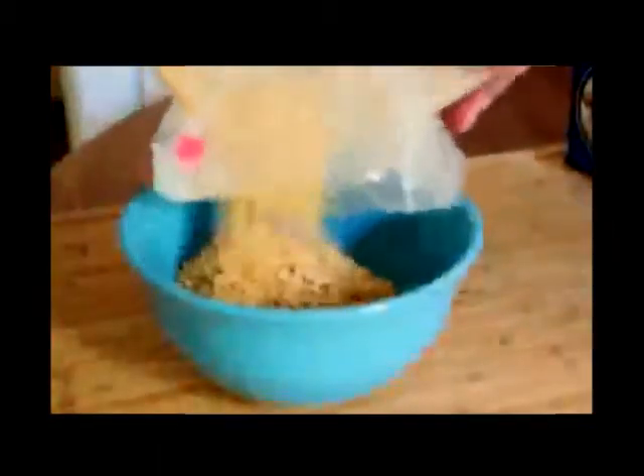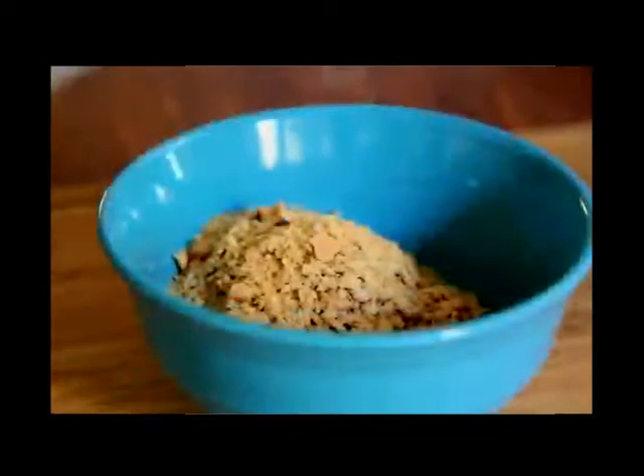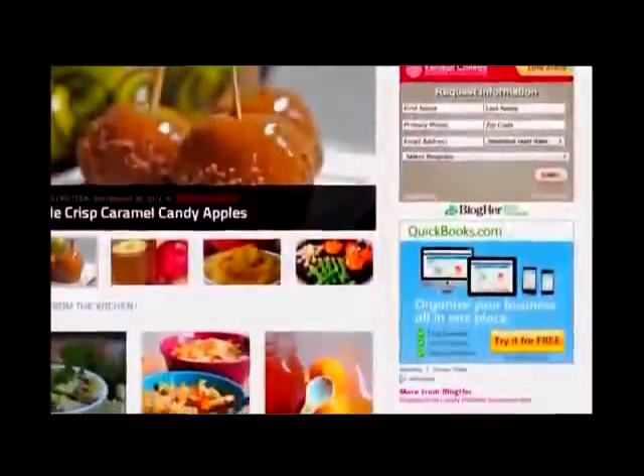This little can works perfect. Just go ahead and crush them up and pour them into a bowl just like that. Easy enough right? Now I'm just gonna pour the graham crackers right into the popcorn. Don't forget, you can find this recipe on my blog divaskincook.com with a ton of other recipes, so go check it out.